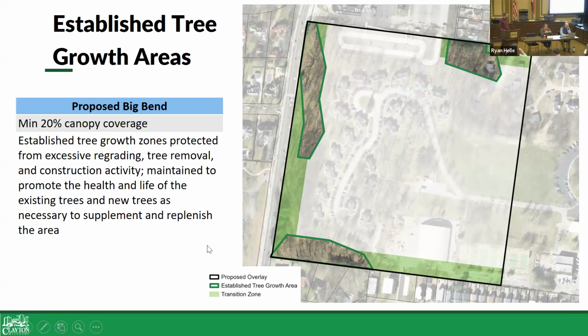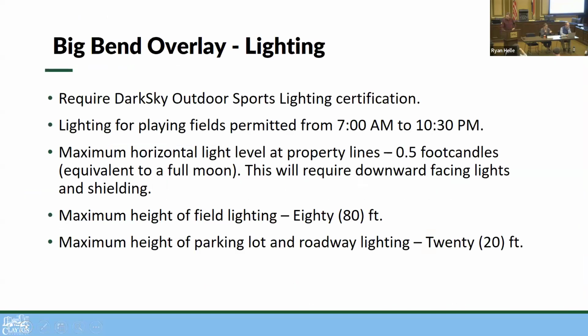So we also know within that buffer in particular where we stand, given the nature of athletic fields, there aren't going to be trees there. So we worked with our landscape architect with the city on what is an appropriate percentage that maintains a high level, what's the maximum, but also allows trees to grow to their maximum healthy capacity within our targeted transition and buffer zones. And that's how we landed at the proposed 20%. And I guess some of us would say, because the nature of athletic fields is that there are not trees, therefore you shouldn't allow so many athletic fields.